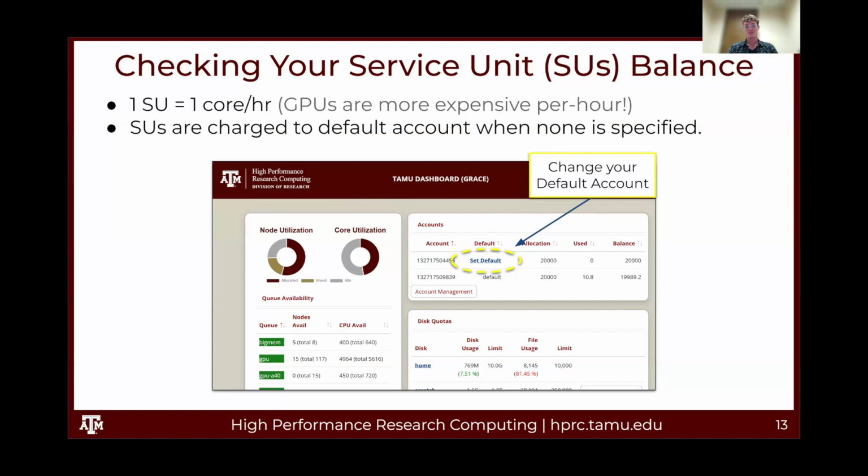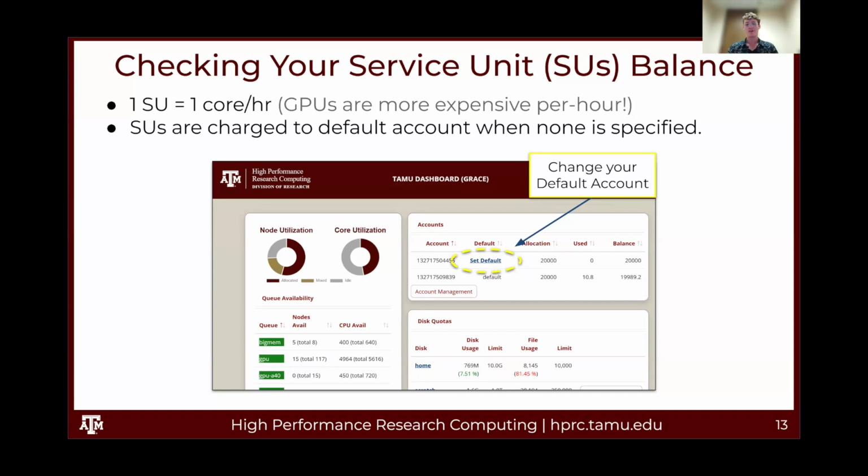So in the dashboard, you can see your SU count, your SU balance. The actual unit for an SU is calculated as 1 core per hour. So if you say, oh, I want to use 30 cores, let's make it an easier number. I want to use 10 cores and it's going to take 24 hours. It can take one whole day. Well, then that's pretty simple. 10 cores, 24 hours, 240 SUs is what's going to cost you.